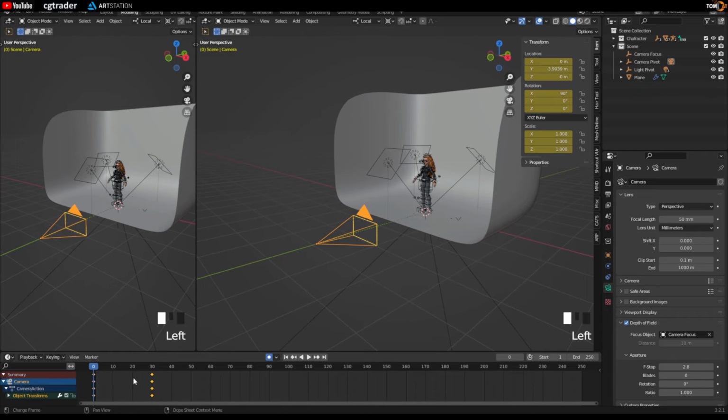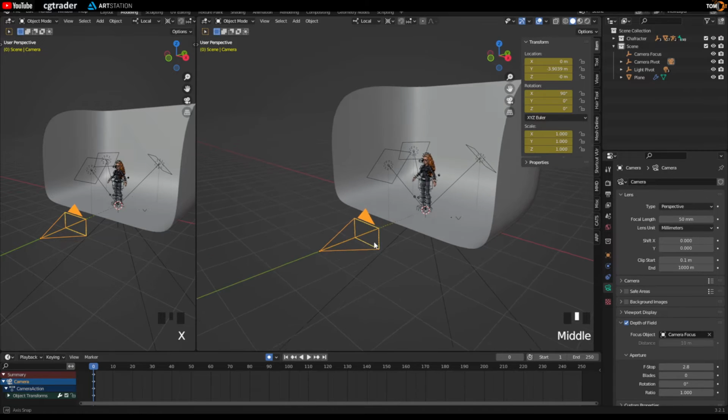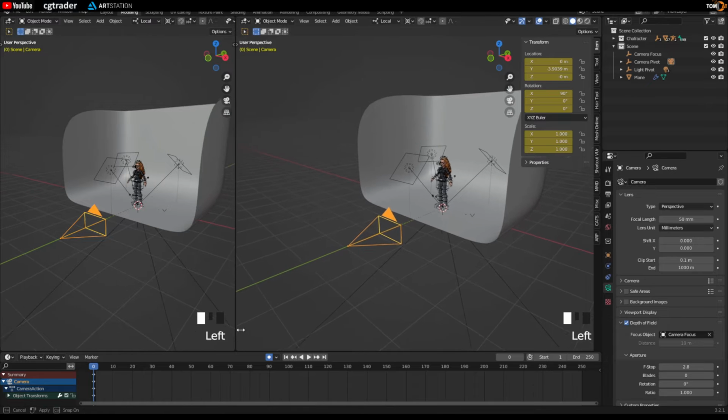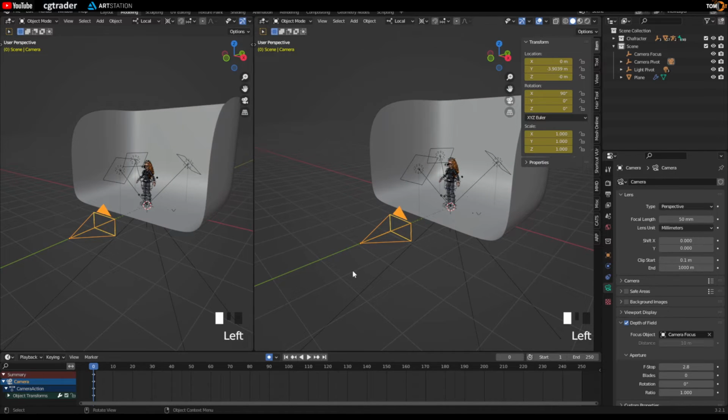Okay, so let's go and delete that. Great. So you can grab this keyframe here and hit X, and you can delete the keyframe. Okay. So what we're going to do here, and when you leave this on, wherever you are, whenever you move the object with this record turned on, it'll set a keyframe. So it's a nice easy way to automatically set keyframes.